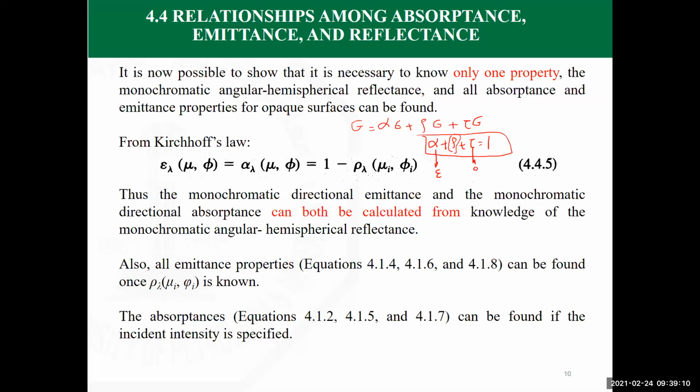So this is the basic idea that we started to stress when we considered the introduction to this chapter, which means that the equations that we have studied before, talking about definitions, can be applicable here again. Whatever we said about the definition of epsilon or alpha can apply for rho, and then you can use this radiation property summation to get the missing information in case one is missing.